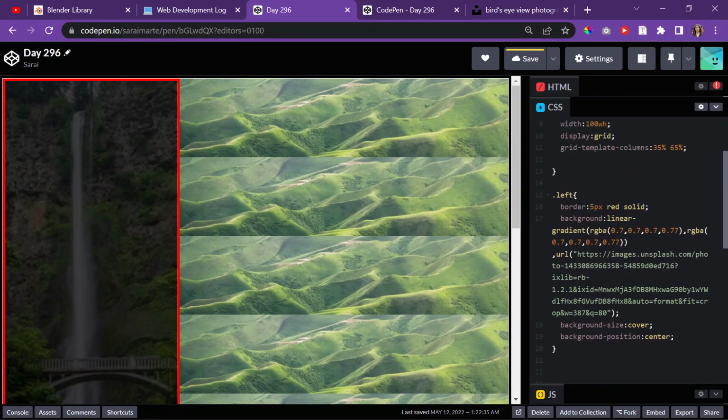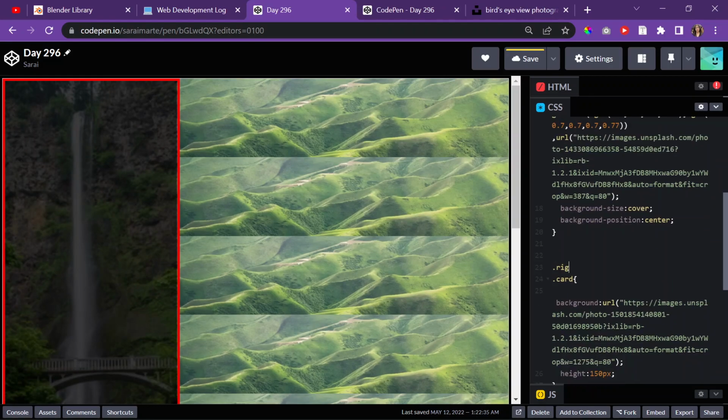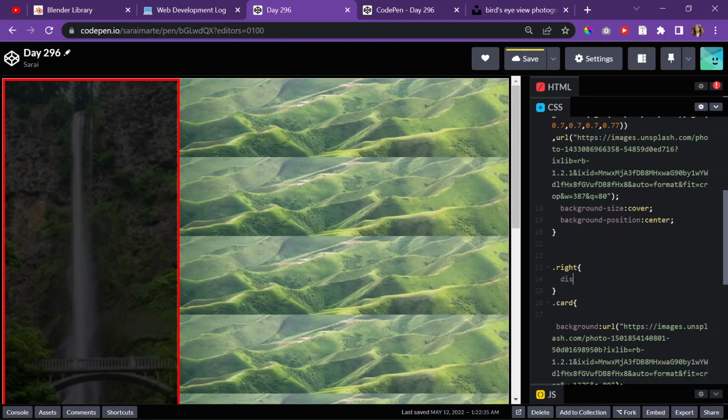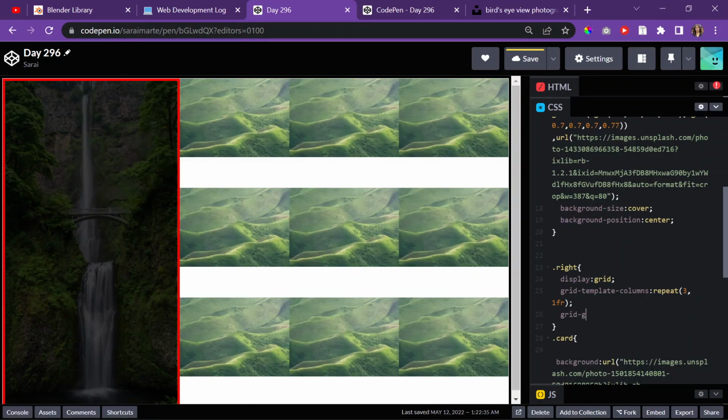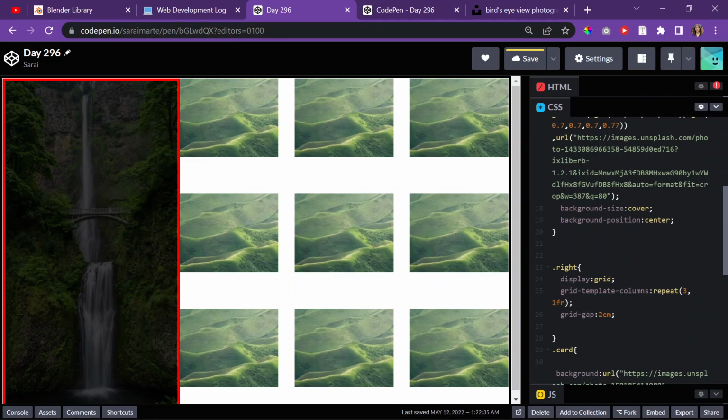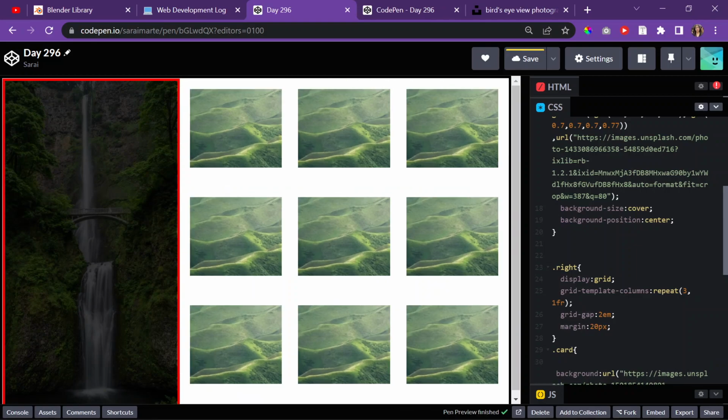And then what could happen is on the right, we can have a display of container, grid template columns, repeat 3 times 1FR, grid gap 2EM.